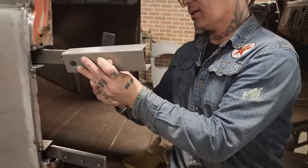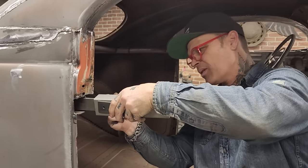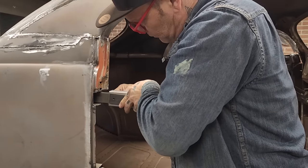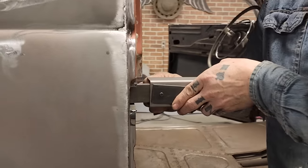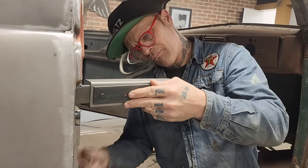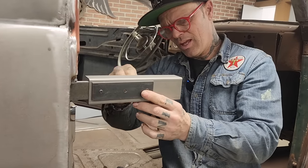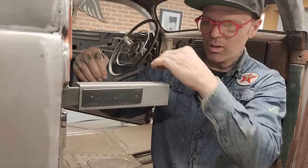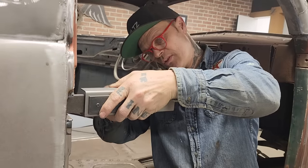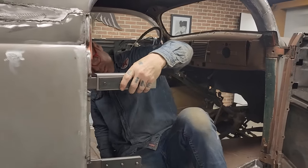Now I'm thinking that this goes on like this, and then this piece would be welded to the door. That's what I'm thinking. And also what I'm thinking is they have this thing here plenty long going this way and this way, so I can cut it off at any point that I want to. I just want to get this squared up in there and get these on here. Make it look right. Make her look good.